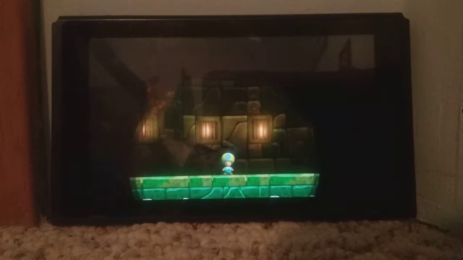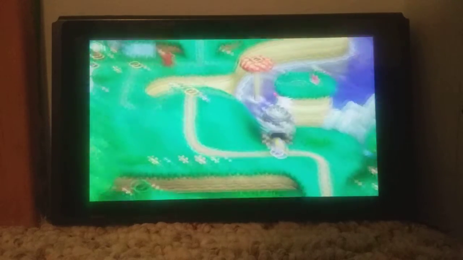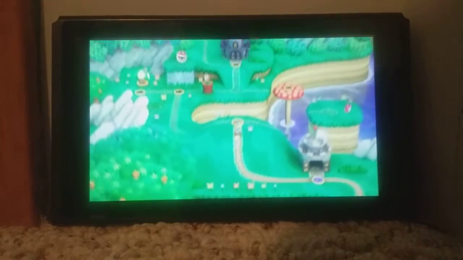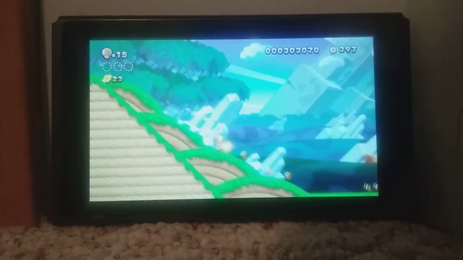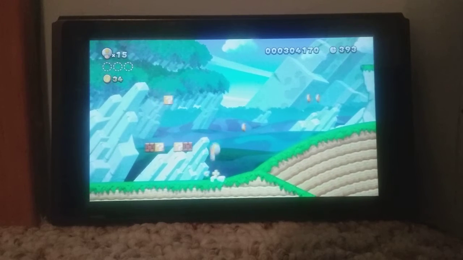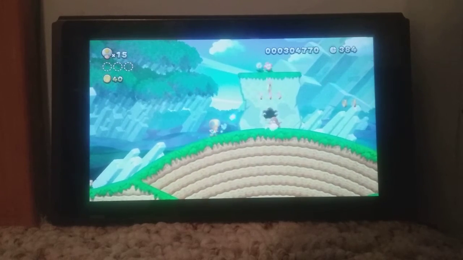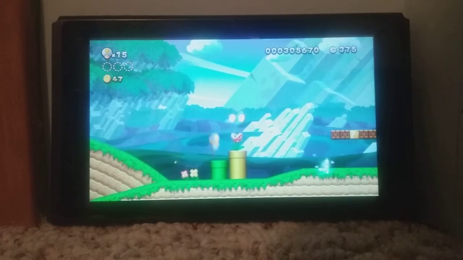Wait, we're getting to World 6 and 7. I really like the Kamek boss fight. That one's gonna be fun when we get to it. But now we got Yoshi's Hill. So we got not that many levels left for this episode. If you skip around, you can skip to the parts you want. Gotta get that secret one just because. Oh, yes. We're definitely not supposed to have a freeze in this level. You can just tell.